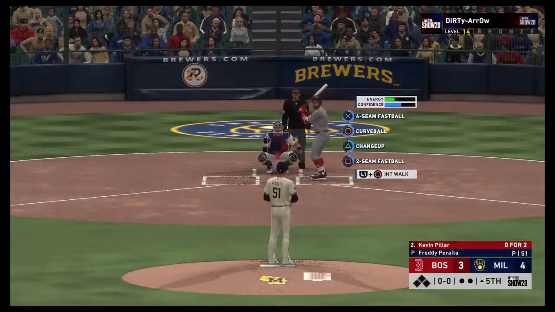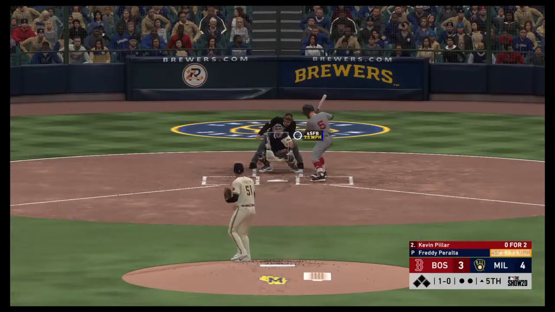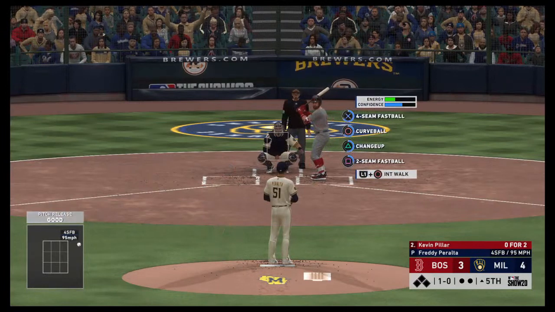At the plate, Kevin Pillar. 0 for 2 on the afternoon so far. The center fielder, number 5. High and tight here to begin the inning. It's ball 1.